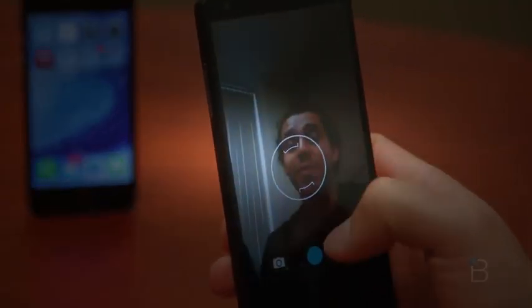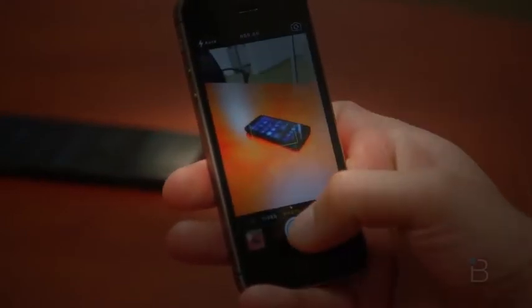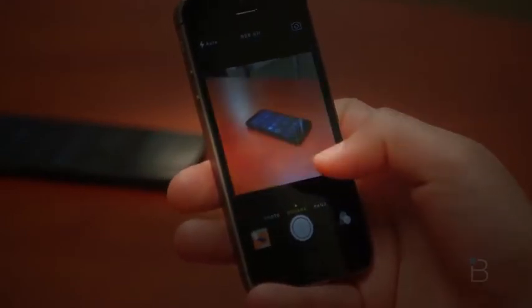Now let's talk about camera. And again, not all about the raw specs at all. Both support 8-megapixel sensors. I'm not going to talk too much about aperture, optical image stabilization, or software that's bundled with them. Apps can replace what gets shipped, so things like photosphere, panorama, and slow-mo aren't really going to come to play here. It's all about real-world usage, what I'm most concerned about with this test.